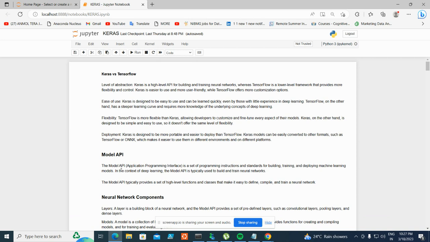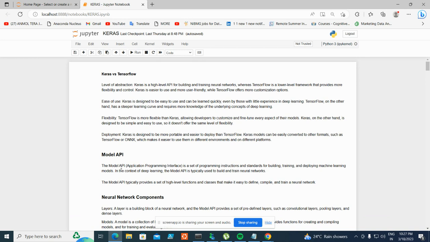Today's topic is to understand the flow of neural networks using Keras. Before starting the topic, I'd like to discuss the basic difference between Keras and TensorFlow. The first difference is the level of abstraction. Keras is built on TensorFlow as a high level API, and TensorFlow is a low level API.